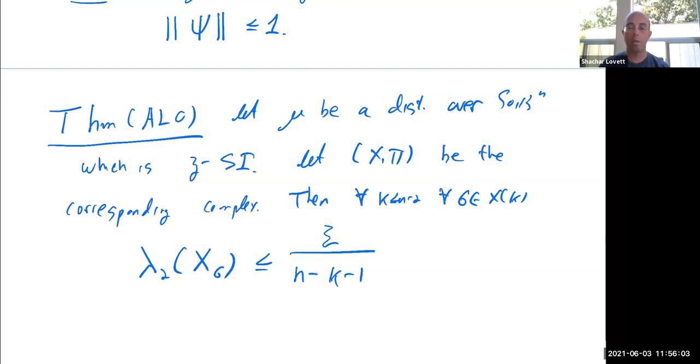In the trickling-down theorem, we said we prove some bound on the top level, and assuming the complex is connected, this bound becomes worse and worse as you go down in the complex. Hopefully it doesn't become too bad, so we can apply some results. And here we get the opposite behavior. If we prove the complex is spectrally independent, then the top level is bad, maybe C, but the bottom levels are really, really good. And this actually plays really nicely with what we've seen last time, a level-hour result.